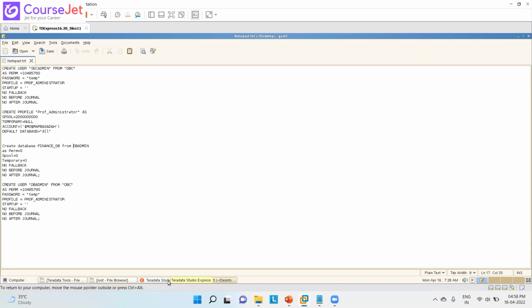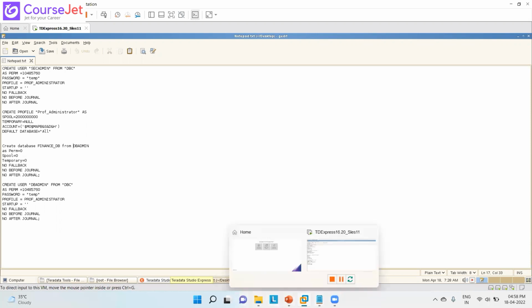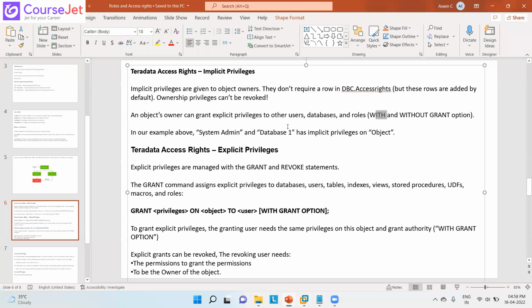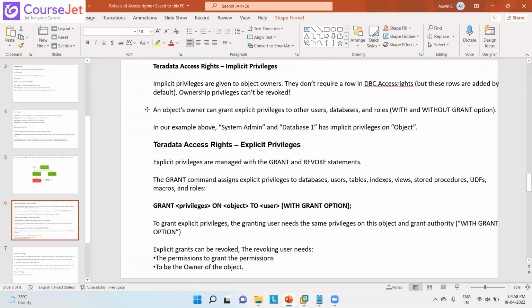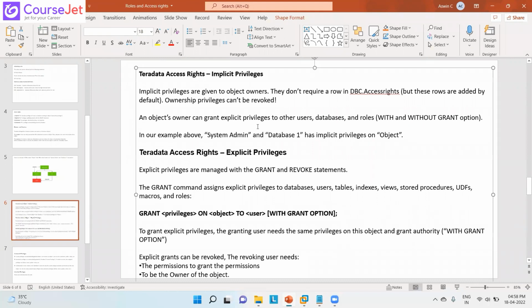No, not like that, we can give that. That's what I told you, like here. An object owner can grant explicit privilege to other users. Here, the object owner you are referring to is DBC, and the other user is sysadmin. You can grant it with grant option also.